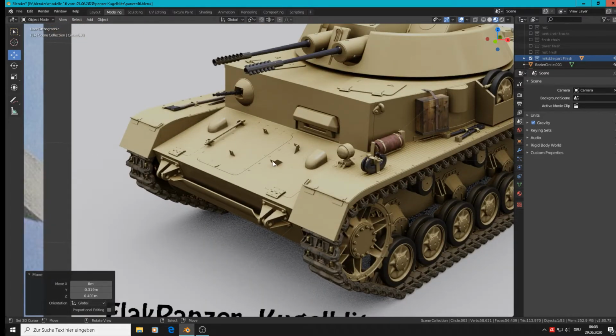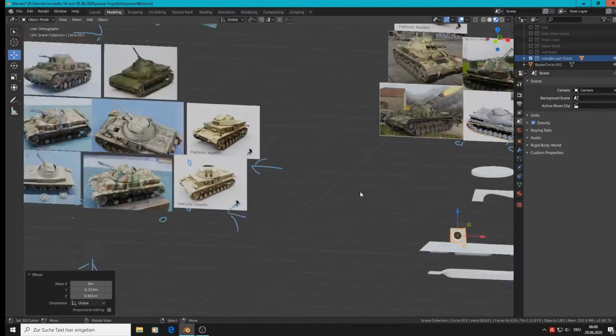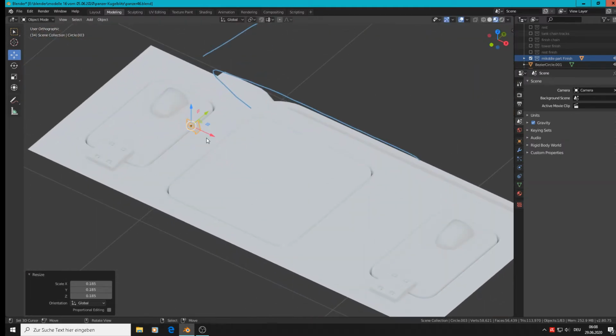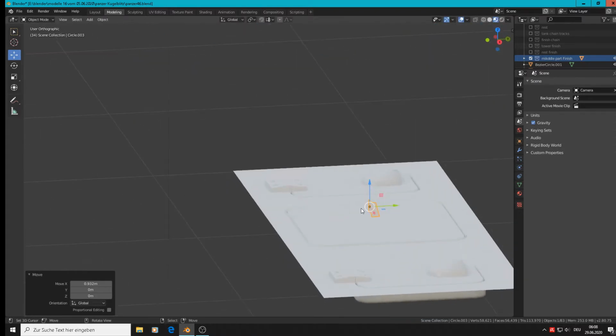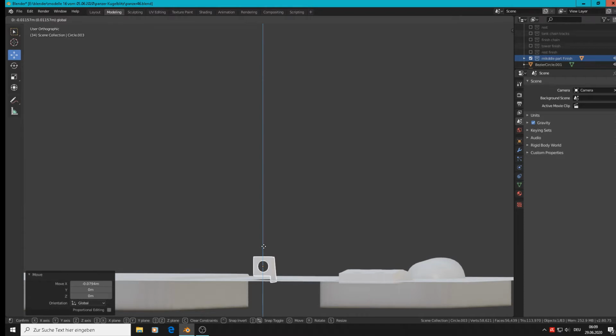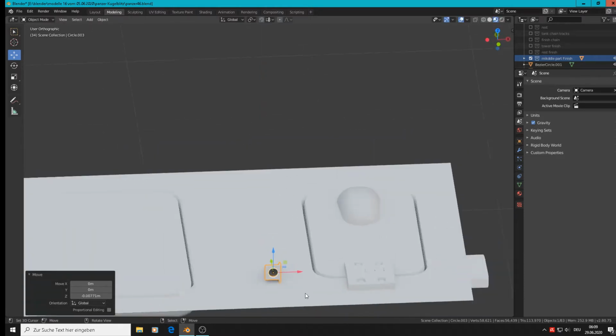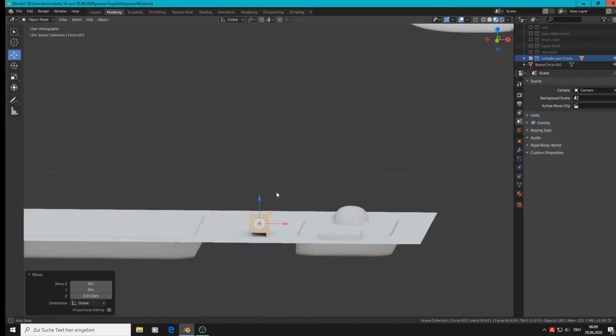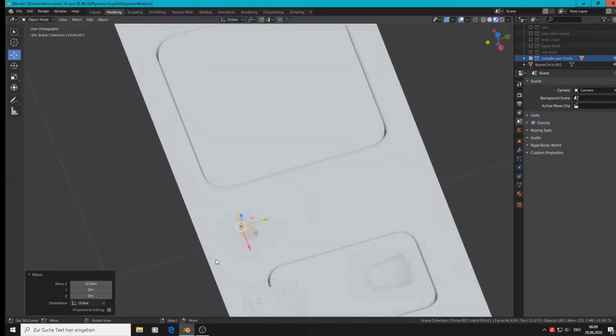Direction from the holes and the holder right, and that to top or down. That is correct. So we can bring that there somewhere into, but it is a little bit too small, I think, so we can take that. That looks better, I think. And we make it middle, and Shift D, other one there.